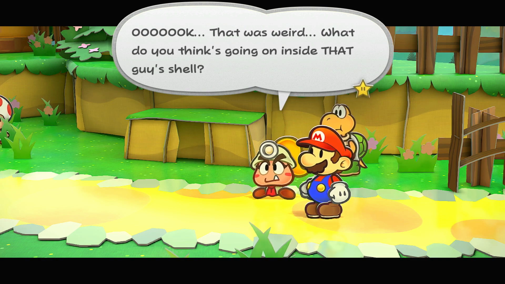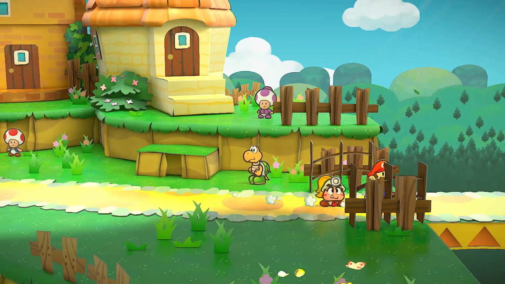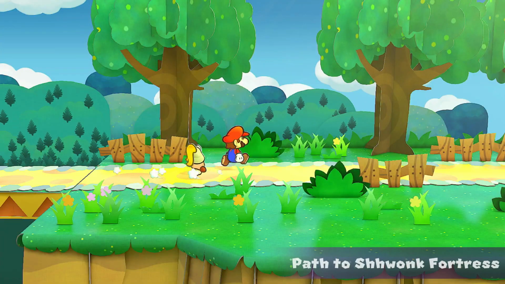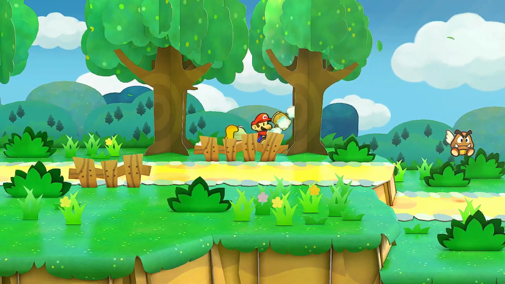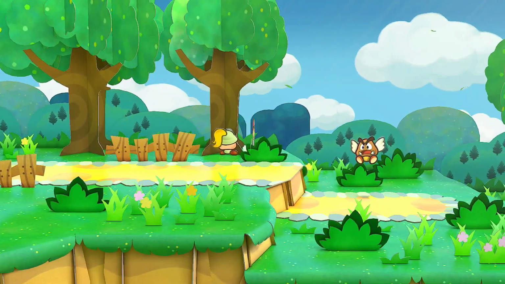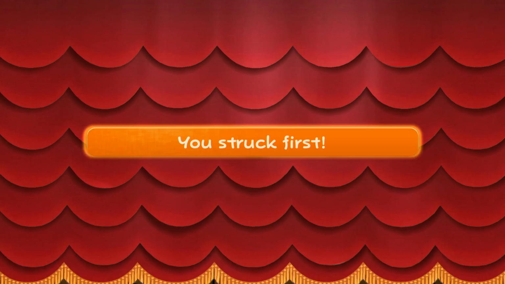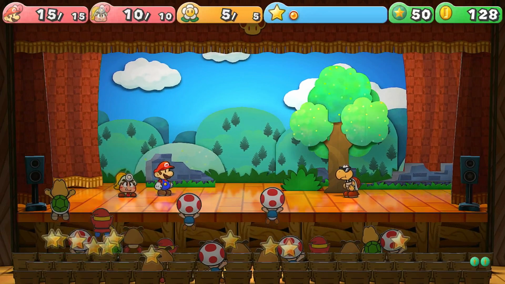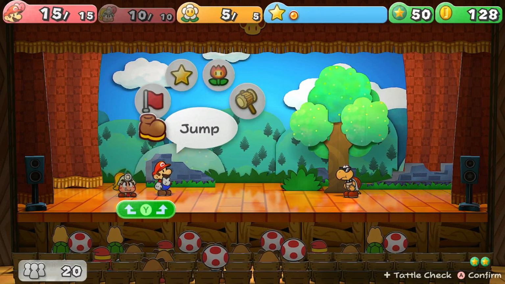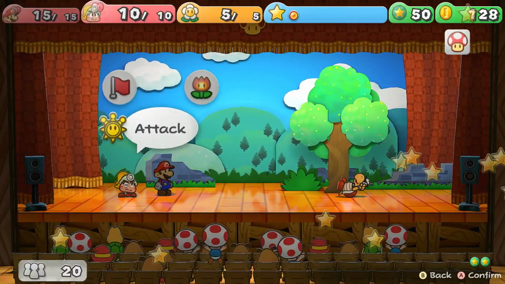Okay, that was weird. What do you think he's going on about inside that guy's shell? Maybe he's nervous about something. Let's just check out stuff. Let's get some enemies first. Oh, we got ourselves a Koopa enemy. Sunglasses too. Koopa Troopa. Okay, we're gonna be Koopa out of here.